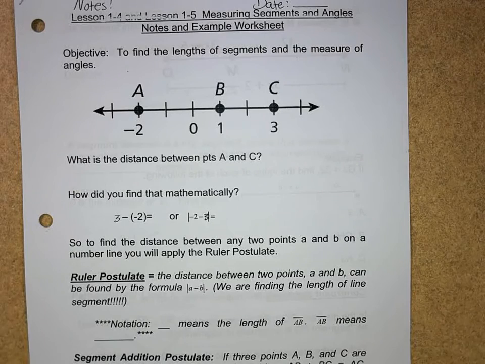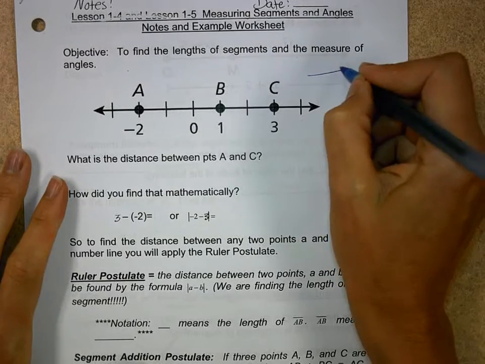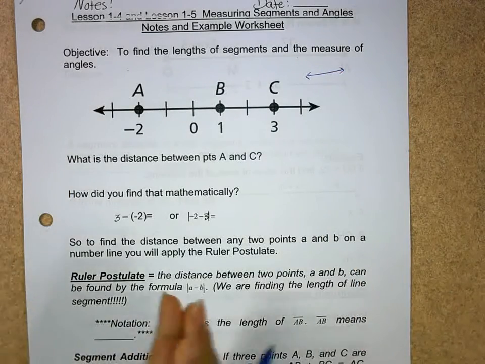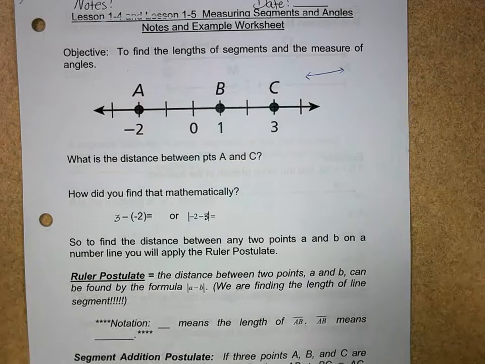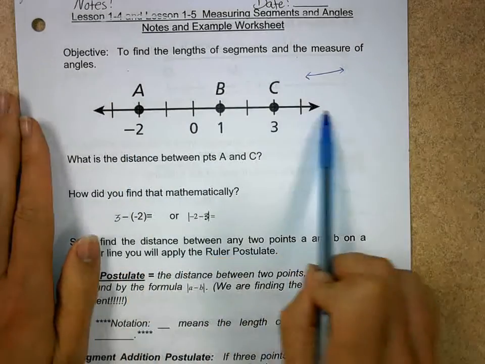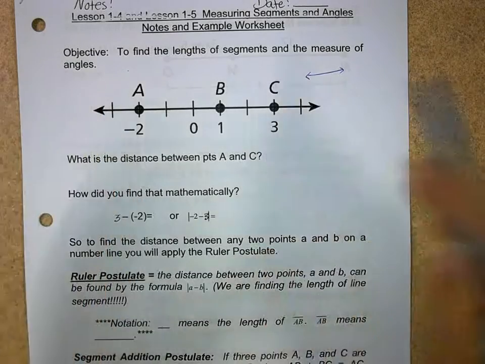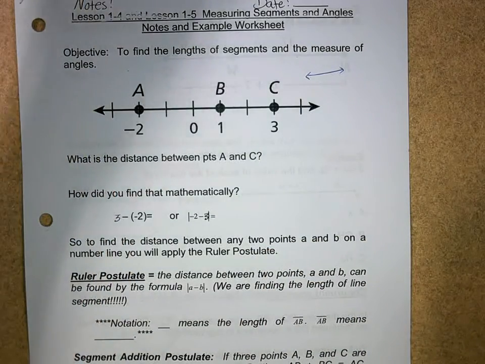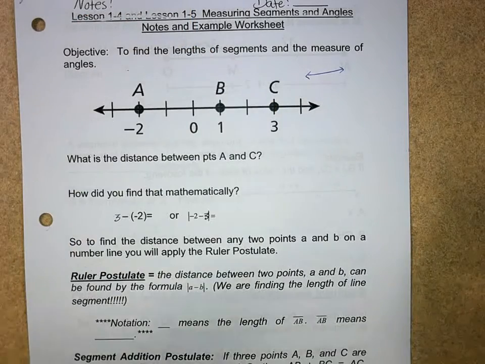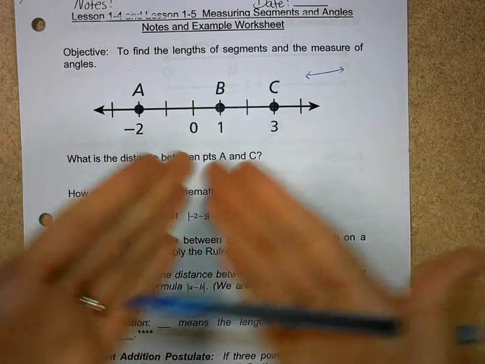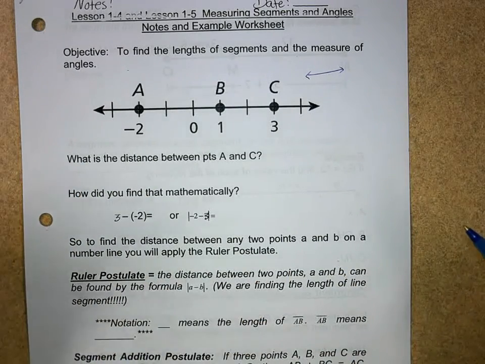Well, the first thing we need to remember is that a line goes on forever. Go back to Algebra 1. In fact, you see this in my room. I have a number line with integers on it that represents our real world numbers, okay? And the cool thing is we put nice little location marks, so if I put a point on a line, I can locate where it is. That's called its coordinate. So 3 is the coordinate of point C. It gives it value. Why is that so important? So I can figure out how far apart they are.